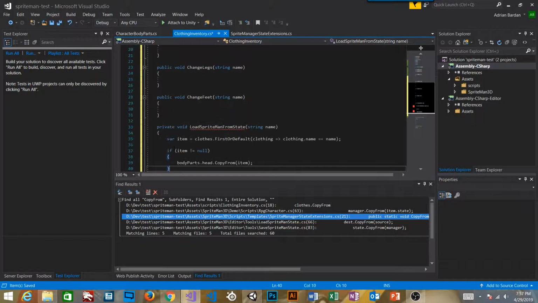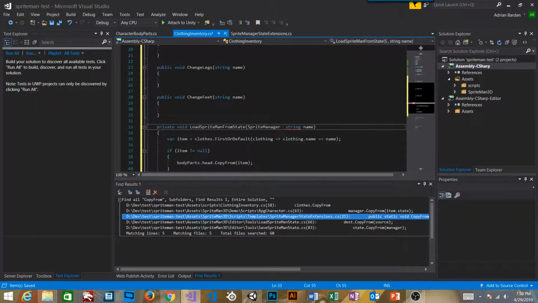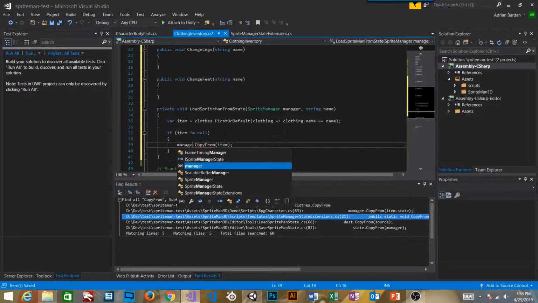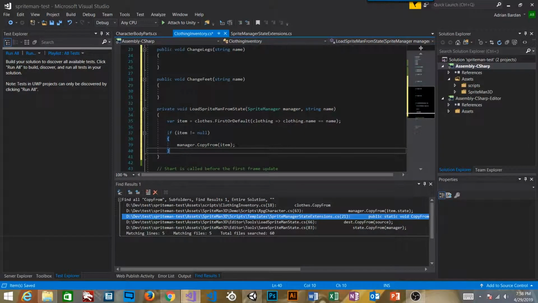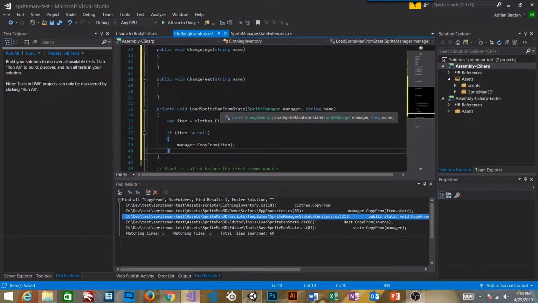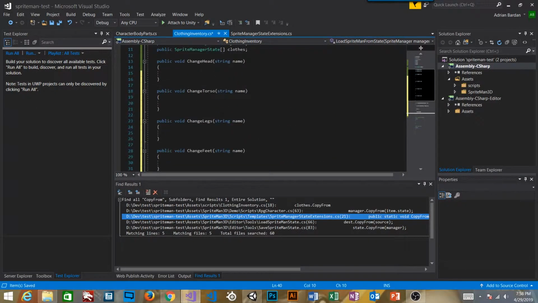What are the parameters it's going to need? It's going to need the Sprite Manager, manager, like so. This part can stay the same. The part that needs to change is going to be this. So manager, like so. And then we can call this guy with a single line from all these other methods.